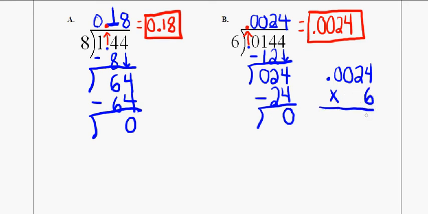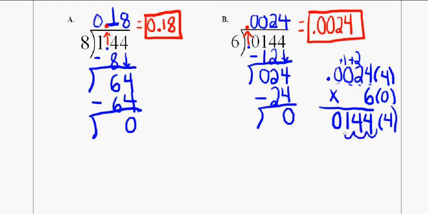So, quick multiplication. 6 times 4 is 24. Keep the 4 and bump the plus 2. 6 times 2 is 12. That's plus 2 makes 14. Keep the 4, bump the plus 1. 6 times 0 is 0. Plus 1 is 1. 6 times 0 is 0. And then finally, as you've learned, when we multiply decimals, we need to make sure we count the number of places to the right of the decimal point. So here is a decimal point. We have 1, 2, 3, 4 places here. Now the decimal point in this number is invisible. It's over here. We have nothing to the right there. So then down at the bottom, we should be jumping 4 decimal places. So we slide, slide, slippity slide. It's time for the decimal to take a rise. It goes 1, 2, 3, 4, giving us 0.0144, which is the same as this, which means that our answer for this problem is correct.